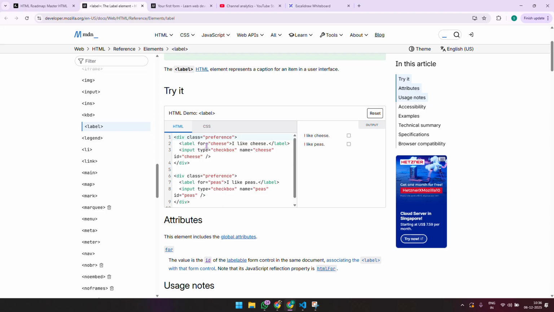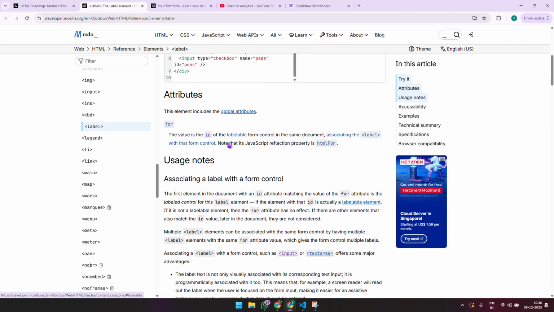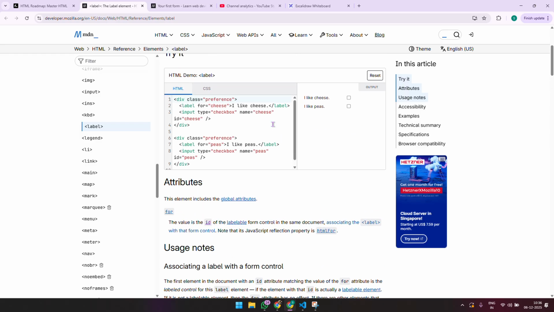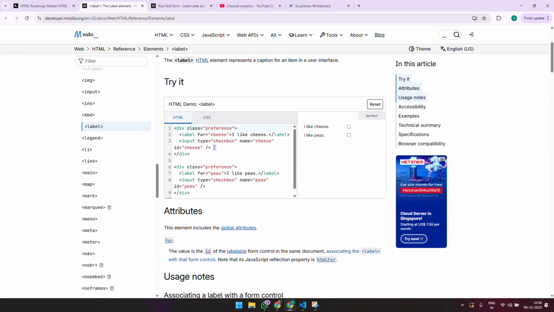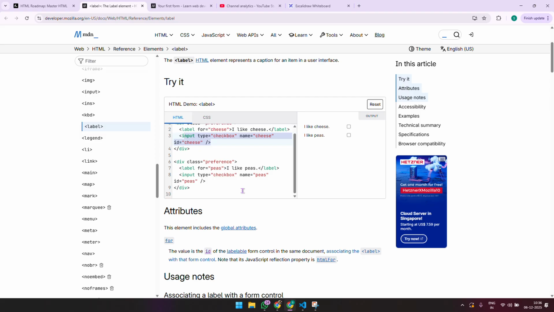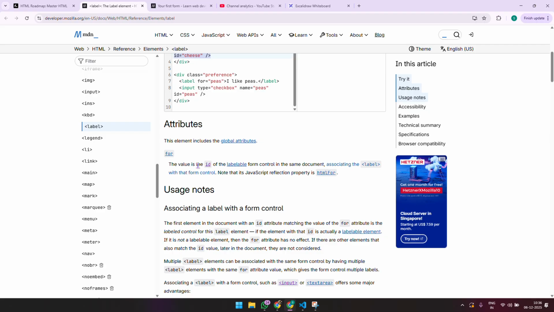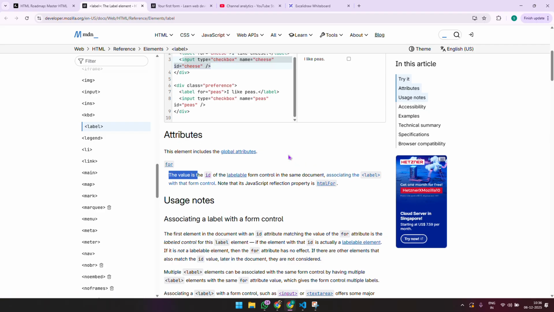And we are saying there is a for attribute here. What does that mean, right? So the value of for is the ID of the labelable form control in the same document, associating the label with that form control. So if you can see, there is an input tag also, which is saying that the input is of type checkbox and name is equal to cheese, ID is equal to cheese. So the for attribute, according to the documentation, should contain the ID of the form control.